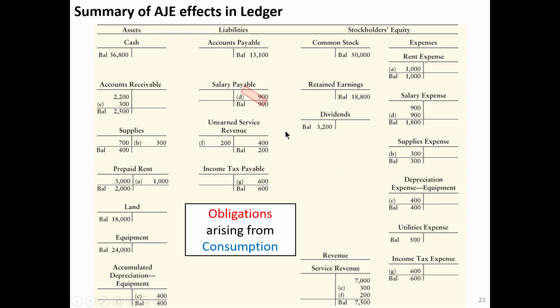We also show in the adjusting journal entries the obligations that are rising from consumption. So even if we're not paying cash or using some other asset to represent this consumption, we may be consuming an expense that has not yet been paid for. That's why we don't bother with assets. We may have to go over to the liability side and say, oh, we need to pay somebody for these expenses. We will utilize cash later to pay off the salary payable. But for right now, it's a liability. The consumption is represented on our income statement. Again, later, cash will be used to settle this payable.